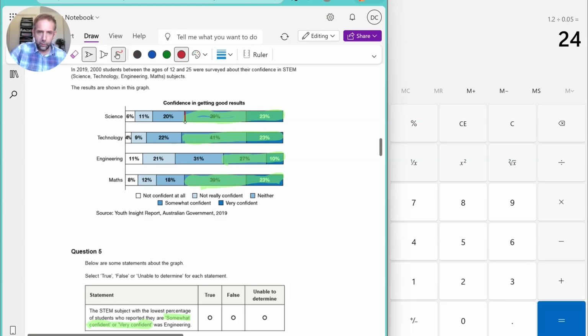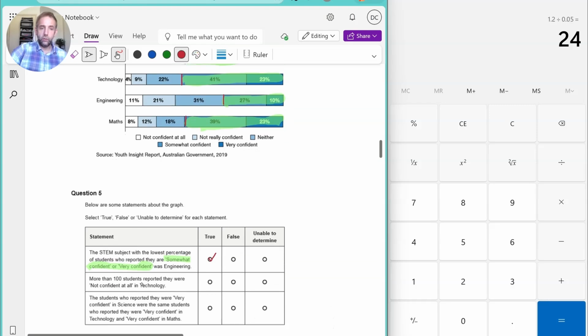So science goes to this point here, technology is a little bit further on. So when looking from the right-hand side to the left, engineering is, I haven't highlighted much there at all in comparison to the others. And then maths is about there. So 10% and 20%, 10% and 27% is 37%, which you will find is not as much as the other subjects. But I don't need to add up the percentages of all the other subjects to see visually that it's not really even close, to be honest, in comparison to the other three. Yeah, it does have the lowest percentage. That's definitely true. In comparison to the others, it's not near.